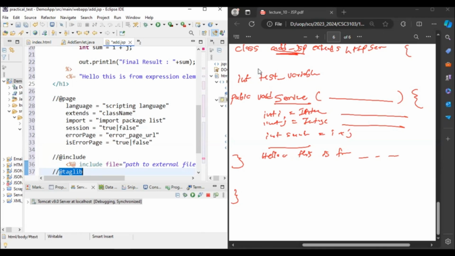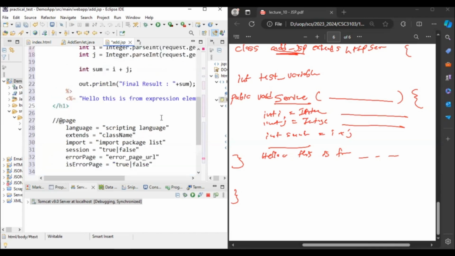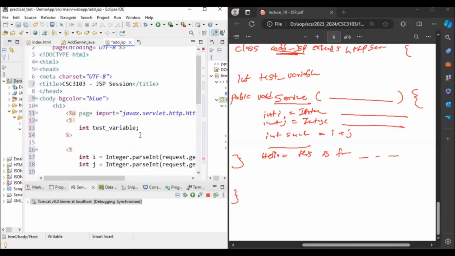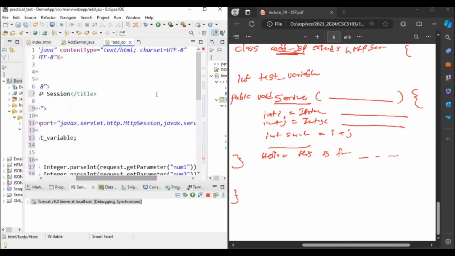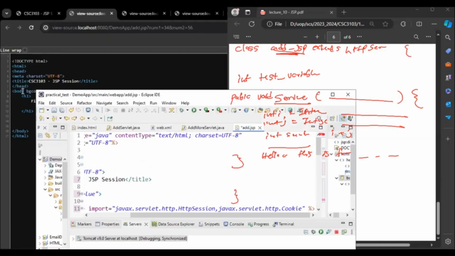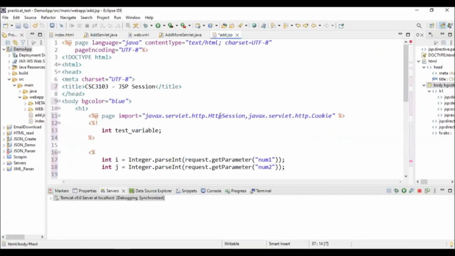We don't need to manually convert this JSP to a servlet class. It is done by the server side, the JSP engine. This is the thing that we have to cover under JSP, right? There are a bunch of important things. Let's go one by one again, right?